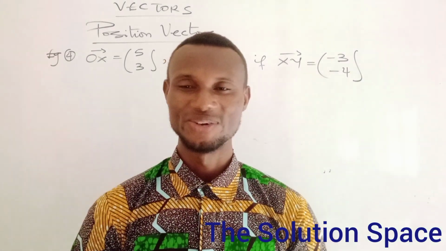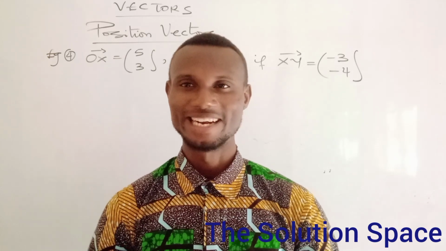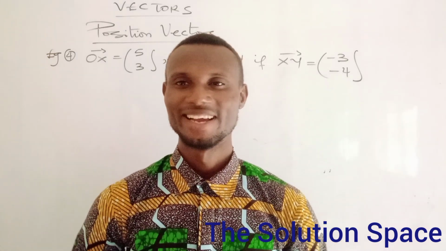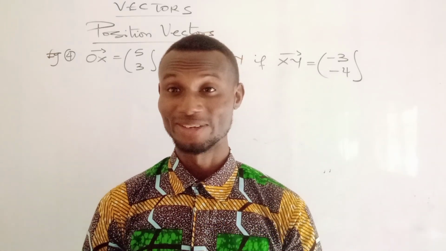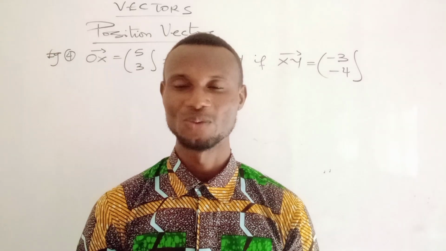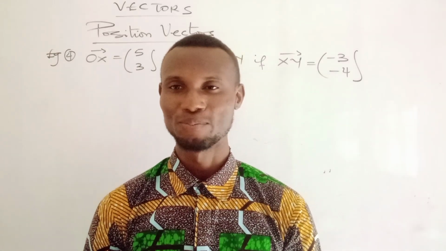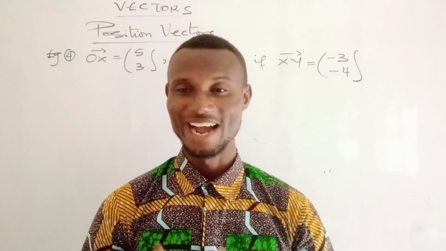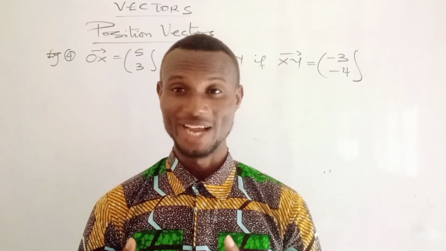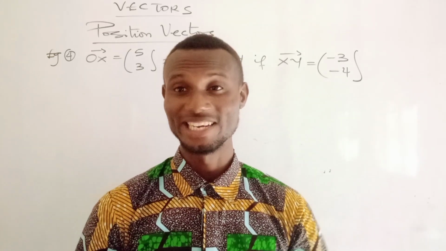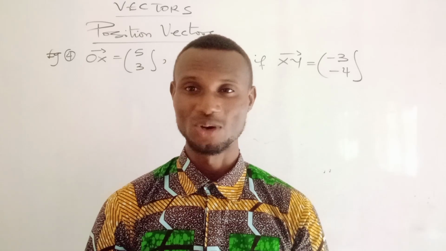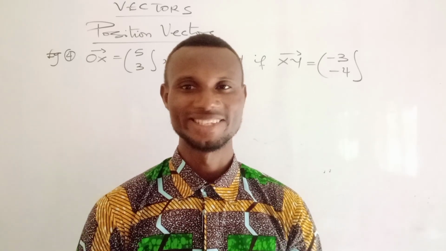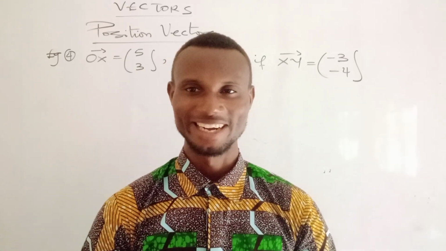In the previous videos, we started learning about position vectors and we've done a detailed explanation on it, and also solved some examples on it as well. I hope you understood it and you enjoyed the lesson as well. So in this video, I want us to solve another example so that you get a better understanding of it.